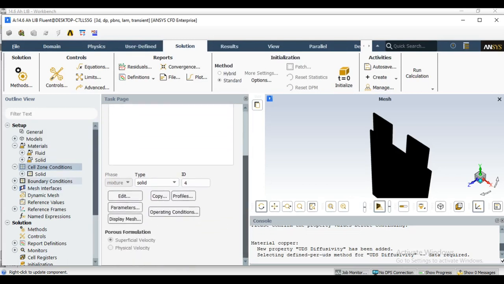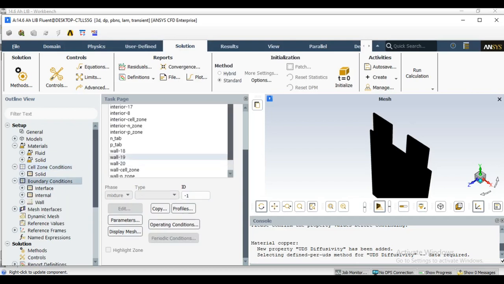Now we're ready to go to the boundary conditions. For the boundary conditions, we're only going to use a heat transfer coefficient for cooling the battery.